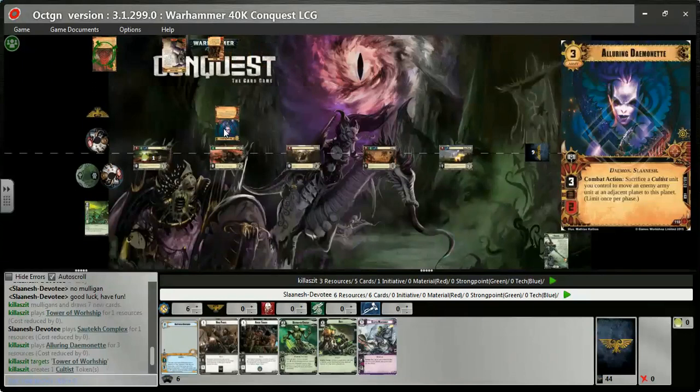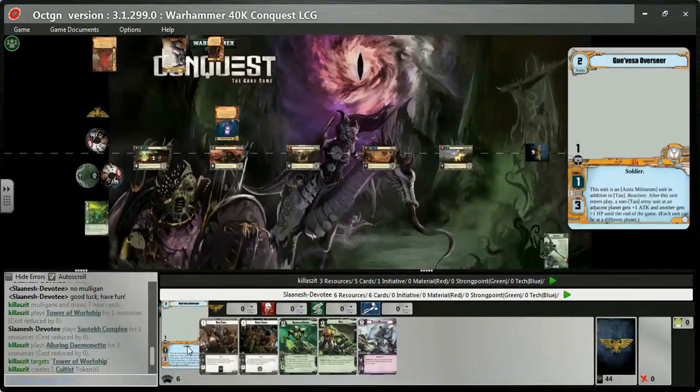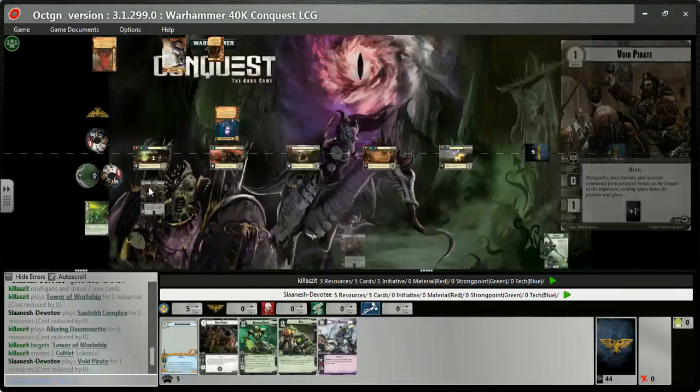He follows up with a signature unit, the Alluring Demonette. 3 cost, 1 command, 3 attack, 2 hit points, and you can sacrifice cultists to pull units around. So he gets his cultist from his Tower of Worship. Still spelt wrong in Octagon, but that's alright.